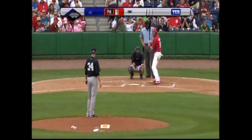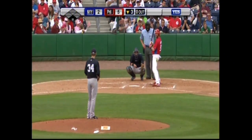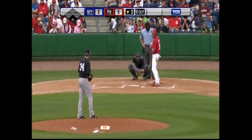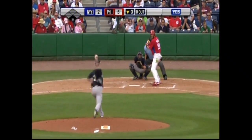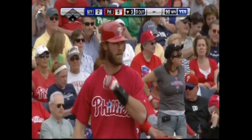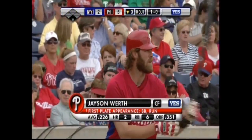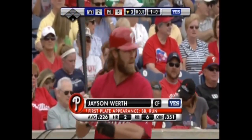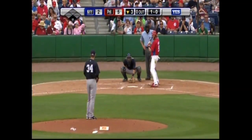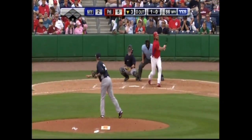All right, here we go. It's been a tale of two innings so far for A.J. Burnett. He's out for his third and facing Jason Worth to lead things off here, bottom of the third. Now, A.J. first inning, 30 pitches. He gave up 5 runs, 4 hits, walked a couple. His second inning of work, 2 quick outs. Walked a batter, then got the final batter to fly out to left field. So it's sort of, who are we going to see in this inning? Is he going to follow up the second inning with a solid third?